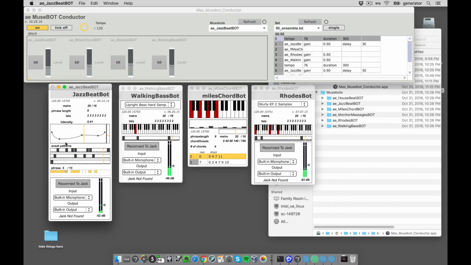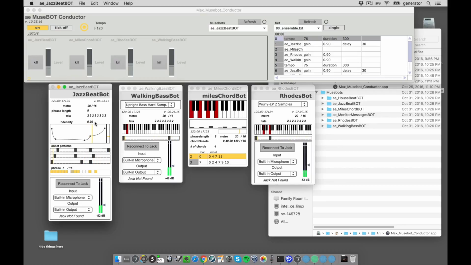The curve itself is not being messaged, but what's being messaged is this density, how it is interpreting that message. So the walking bass bot and the Rhodes bot receive that information. Here we're seeing a little bit higher density, 0.8, 0.78. And these other bots are reacting to that. They're also playing a bit more densely in reaction to what the beat bot is sending out. The patterns that the beat bot itself is playing are an internal logic that it's following, but it's sending out some higher level information to the other bots. In this case, how the meter is being organized and how densely it's interpreting that meter. The other bots are reacting to that.